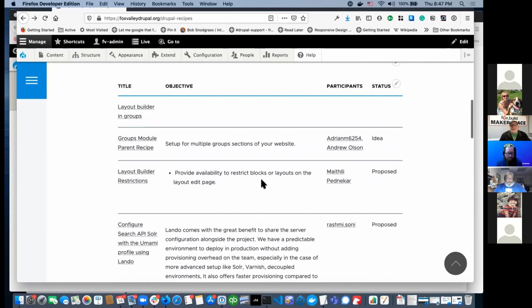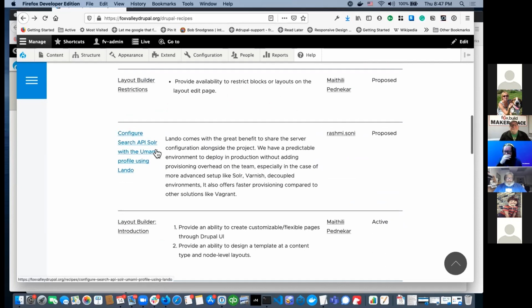We had Solar, I'll talk about the Solar. So configure search API Solar. I passed that along to another backender that I work with here at Bounteous. And he wrote back, hey, I got stuck on step 3 and I also had some troubles. So he took his own notes. It's inspiring him because he wanted to spin up a Solar and screw around with stuff. So he right now is going through his notes, stepping through this to help with this recipe and provide that feedback.